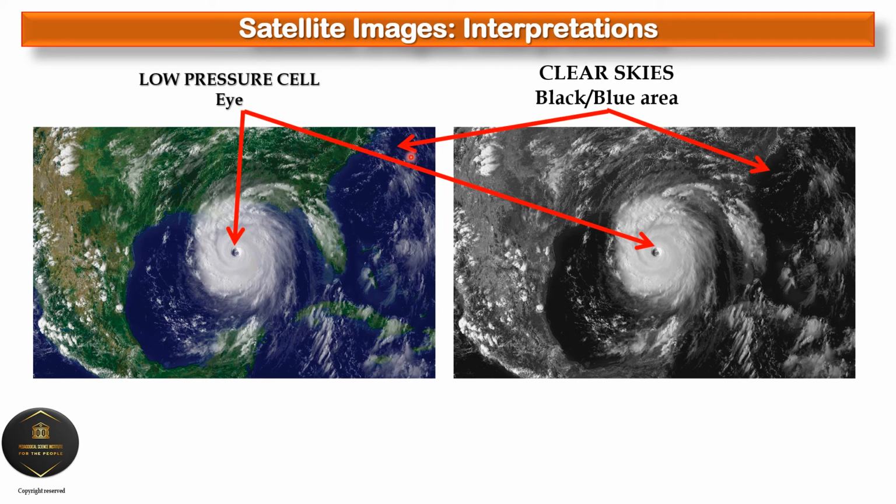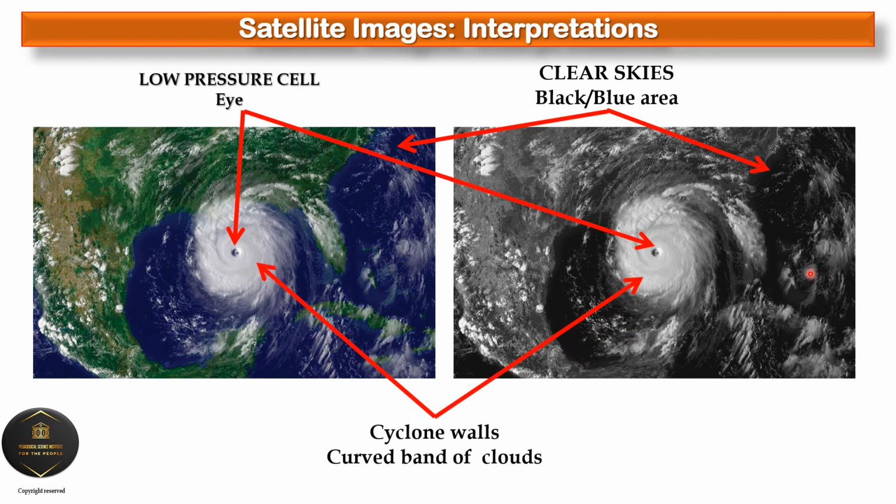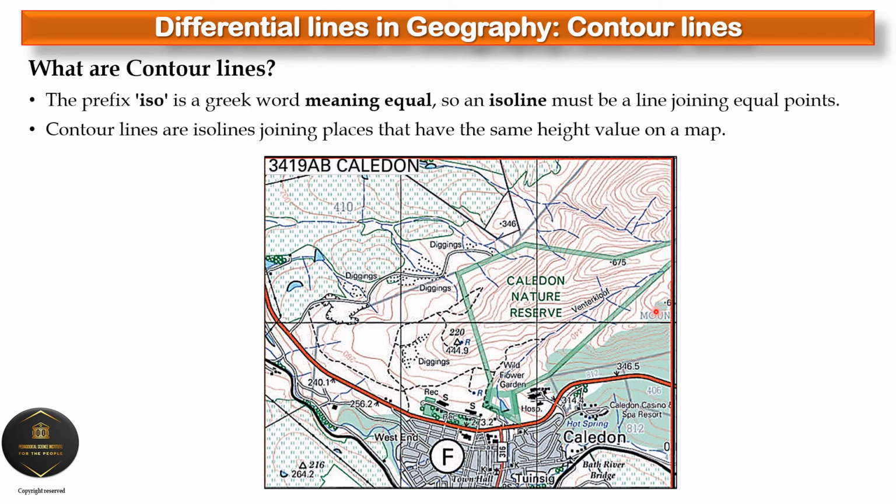And parts that are blue and black show us clear skies, right? So that's why we can identify the ocean in the blue sections or black sections. And we see that on the sides we have some clouds here. So this is showing us the eye wall of this system. And we also have those features over there.